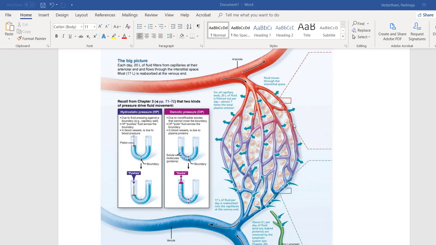So this one is the capillary dynamics, where you have the fluid, the blood coming from the arterial side, and then it is reabsorbed into the venular side, and the fluid is taken back. So on the arterial side, you can see the arrows: the water and small particles which can pass through these structures come out, right? Like through the pores, through the cell membrane, they can come out, and at the venular end, it comes back.